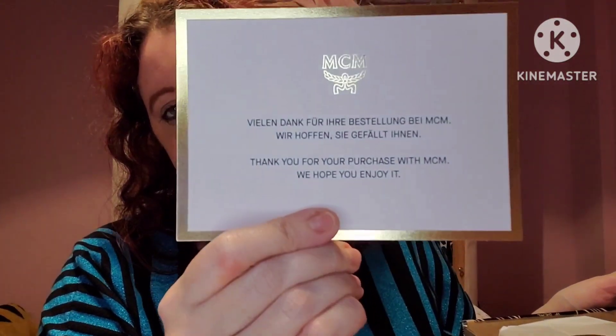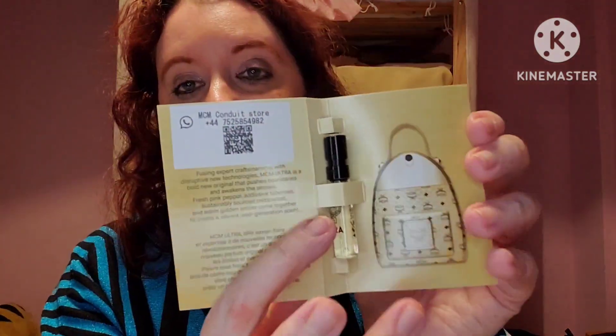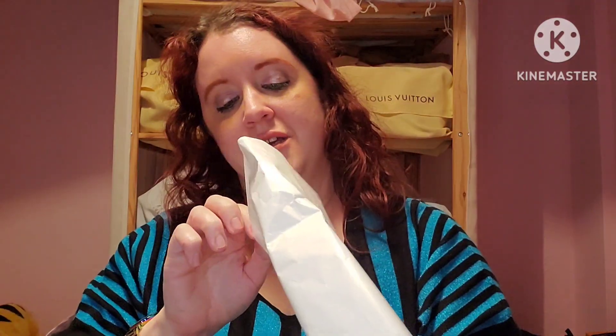Here we go! Oh, is this a perfume sample? I think it might be. I love MCM so much, I love their packaging so much. I actually have the MCM Ultra 30ml - my boyfriend bought it for me at Christmas - the little bag design, so cute. Look, I have the full bottle version and when it's done I'm keeping it for decoration because it's absolutely gorgeous, a lovely lovely smell. I don't like to ruin beautiful stickers, so here we go.